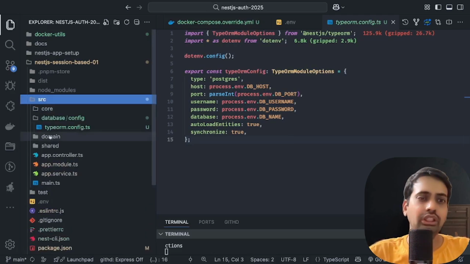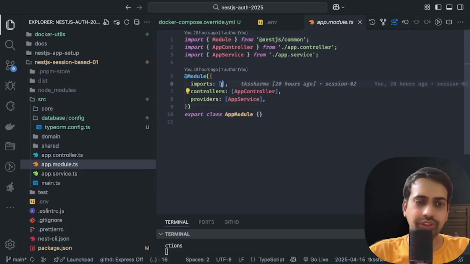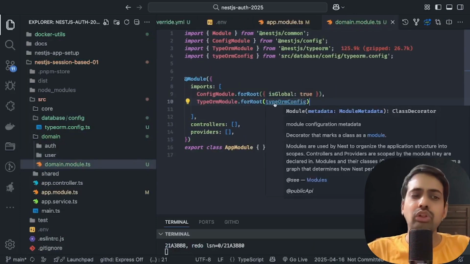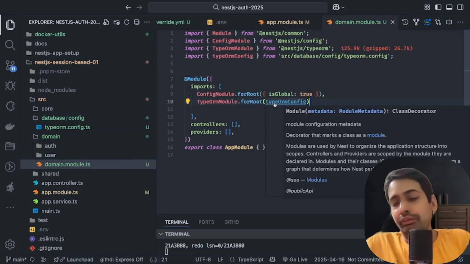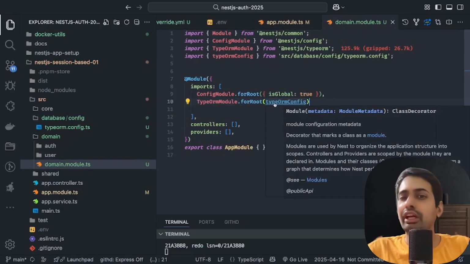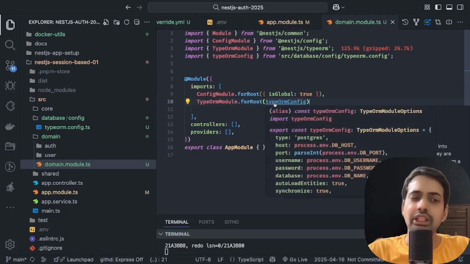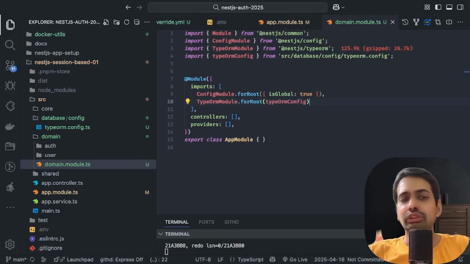Okay, so inside our app module, we can write all the configurations. Here we are not talking about how NestJS works or the NestJS syntax. We are just using the knowledge we have of NestJS modules, controllers, and services, and how to initialize the TypeORM module. We are just covering that. So the config module I have registered. Now I can just do TypeOrmModule.forRoot, right? This is how you can do the static initialization of the TypeORM module.